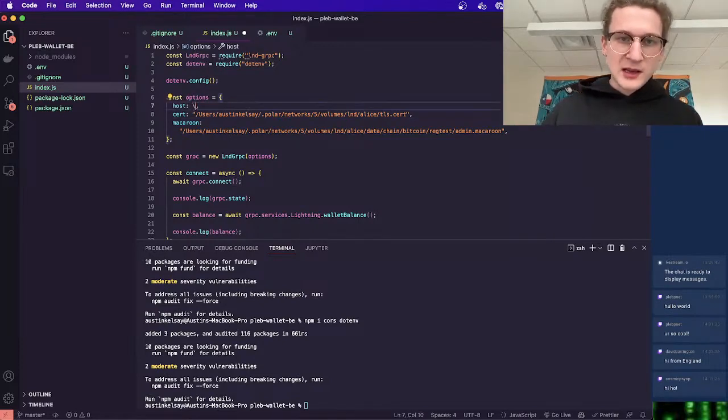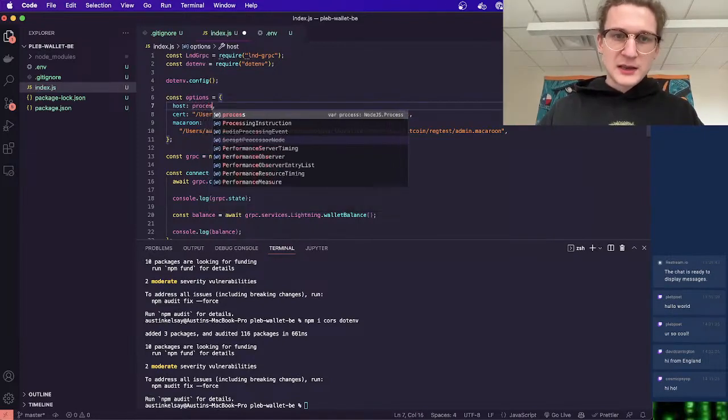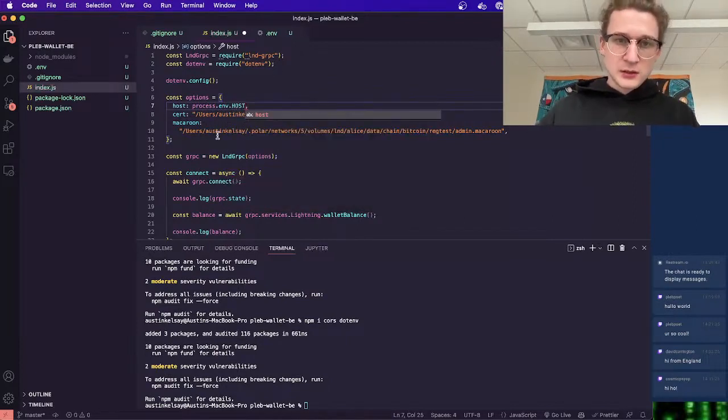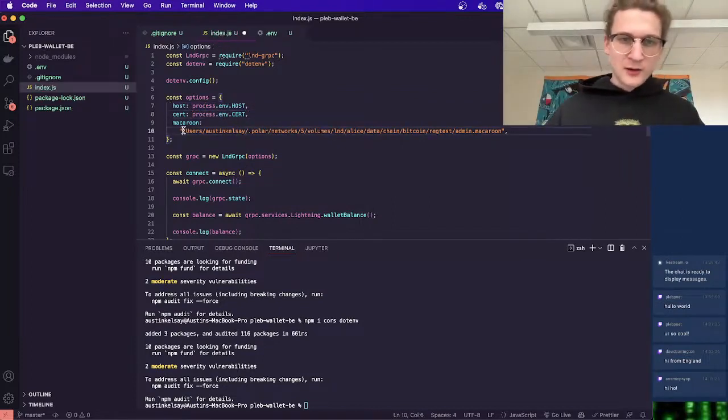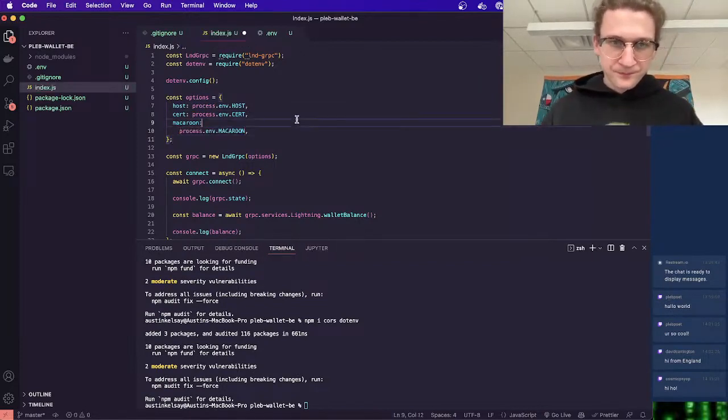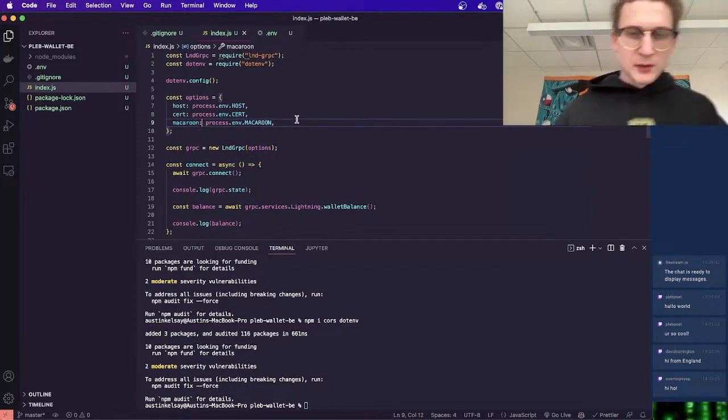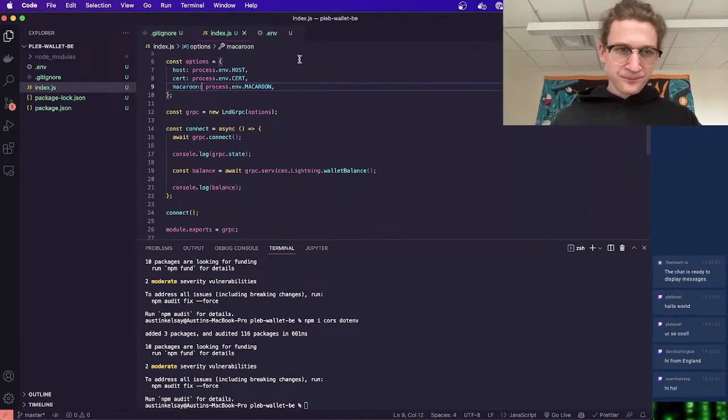So what that's going to look like here, I'm going to say process.env.HOST. And it'll all be in caps, of course. Do the same thing here. It'll probably autocomplete for me. MACAROON. Cool. So our secrets are in here.